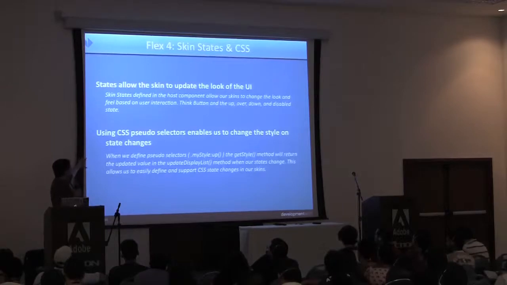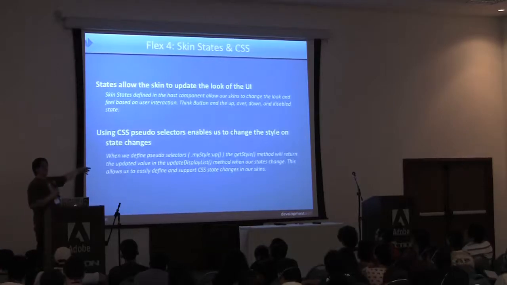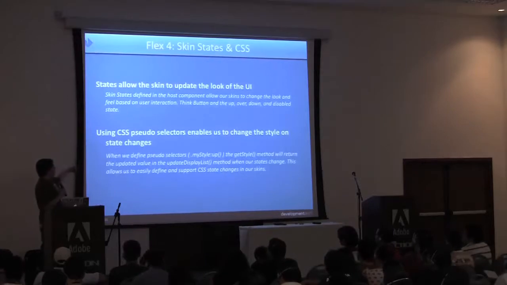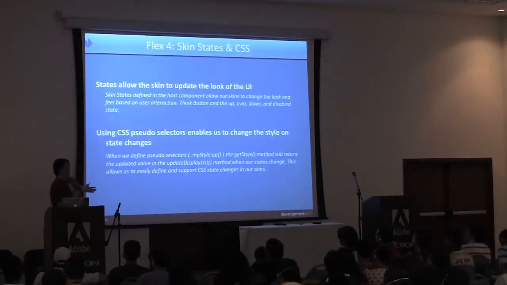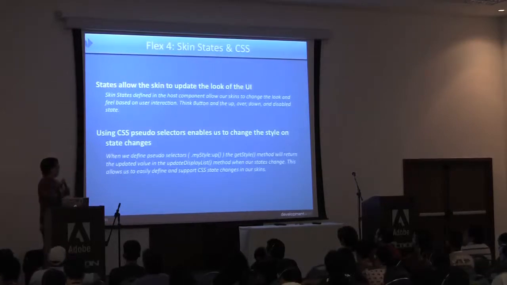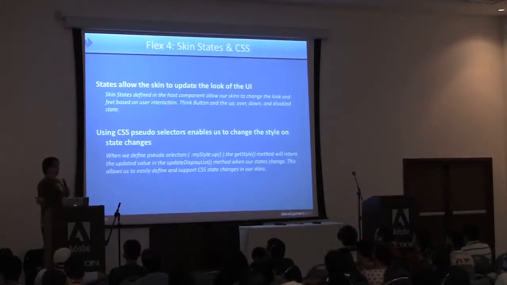So what's cool about the way Flex works is I can create a custom skin with custom states and then define them using my syntax, the colon up syntax. And anytime that state changes, it'll automatically call update display list for me. And so I can just say, hey, what's my new color? Right? So that's my point in my code: I can override update display list and listen for the change. I get the change and determine, this is what color needs to change, and then I can affect the background at that point, or I can affect whatever it needs to do. So it's really nice that pseudo selectors automatically are supported in skins, and they automatically call update display list, so we can take advantage of that in our applications.